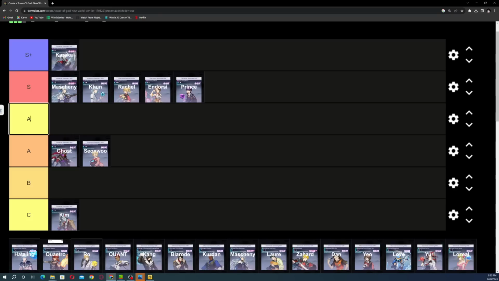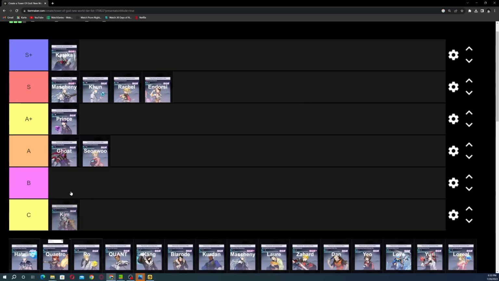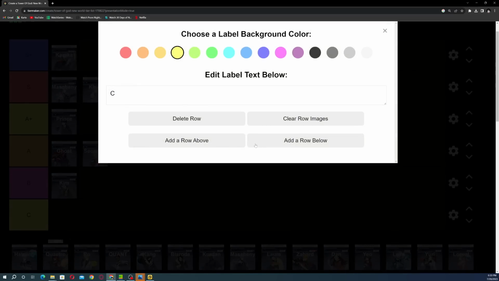You're gonna tell me your opinions. Everyone who tested it out, please feel welcome. I'm open to opinions, don't worry. You can say whatever you think. Okay, Kim will go into B tier. We don't need this one.